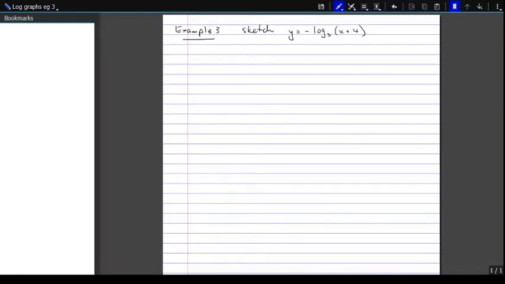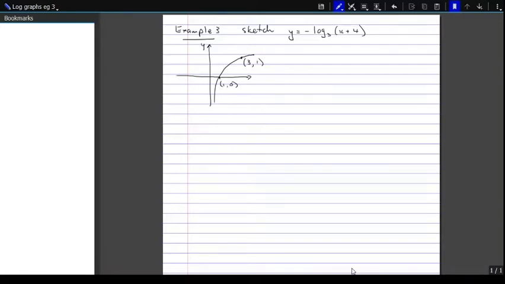Okay, with that one done, we'll now look at another example, sketching y equals negative log base 3 of (x plus 4). So the basic log graph of log base 3 of x, of course, will have a vertical asymptote at x equals 0, and we'll have an x-intercept at (1, 0), and we'll also have another point on there which would be (3, 1). Again, it's just a convenient point to locate using our x value the same as the base and the y value being 1.